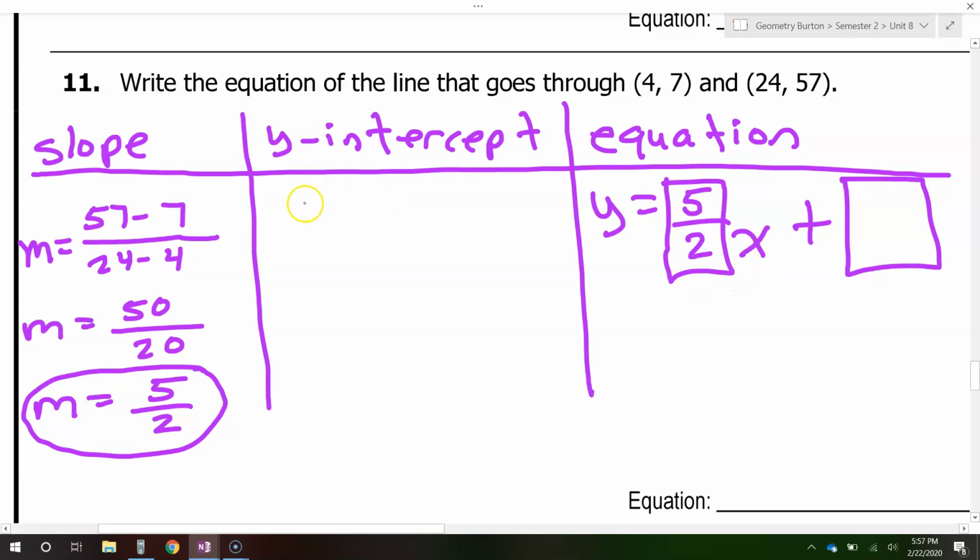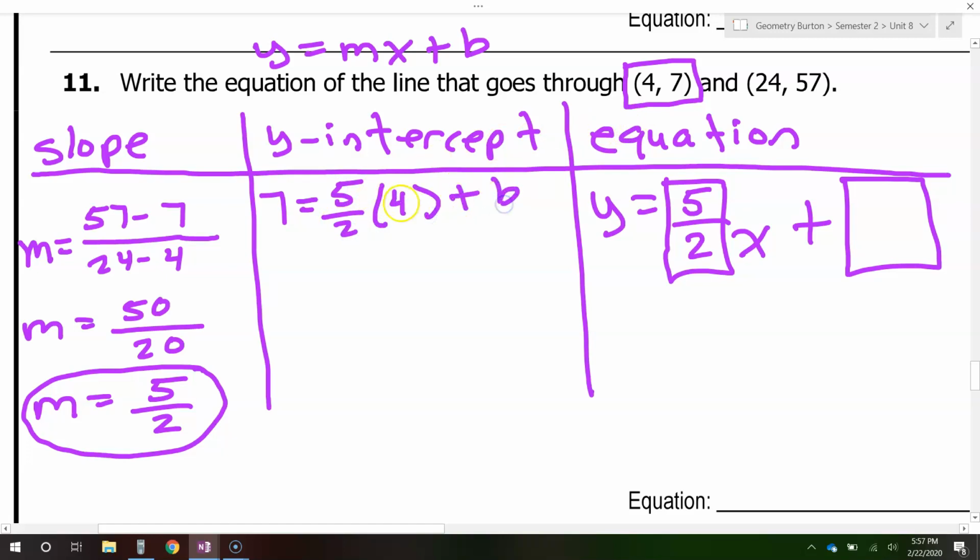Okay, time to find the y-intercept. And in the back of our minds, we're thinking y equals mx plus b. We just need to fill in y, m, and x. We need to pick one of these points. Obviously, we're going to pick this one with the smaller numbers. That's the only reason. Starting with the y value, so we will lead with the 7. So we will have 7 equals. And then m is our slope. So in comes the 5 over 2. And then x is 4.